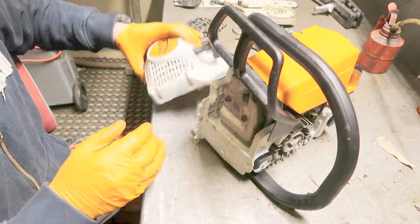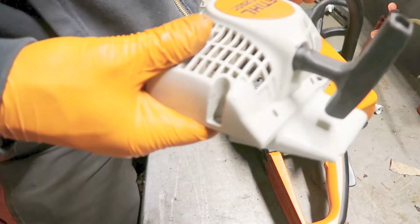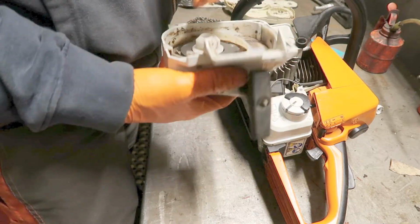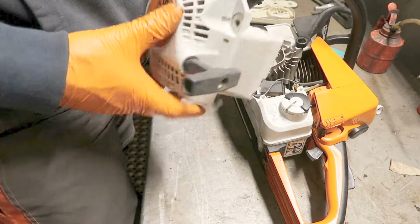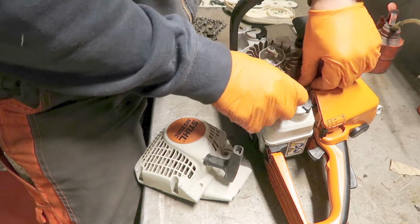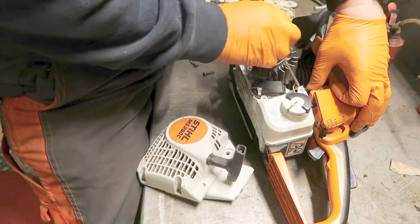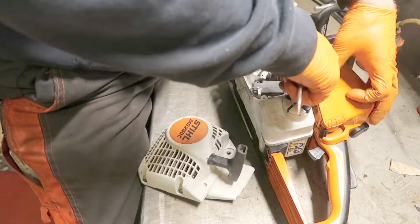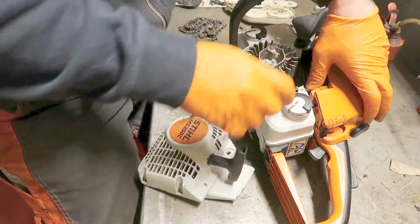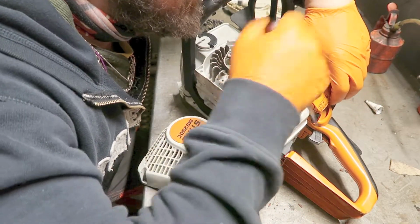Now it's starting to look like a chainsaw again, don't you think? This is the bad thing with the 250 C. This starter housing is not durable at all. And as far as I know, there is no fix for it.